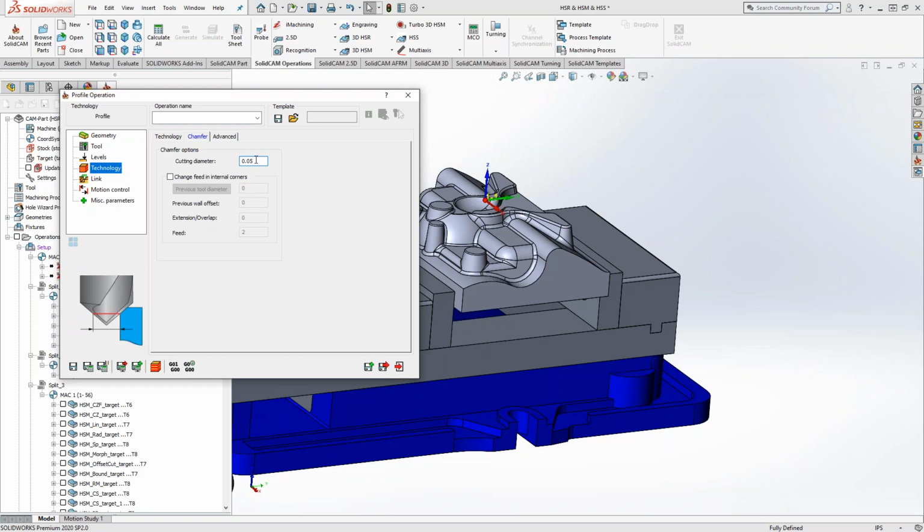Absolutely, yeah. And I was going to point out that when you use a taper mill or a chamfer mill, whether it comes to a point or has that tip diameter, you program it the same way for your chamfering. You give it the cutting diameter. So if you have a taper mill and it has a tip diameter, just make sure that this value is larger than that tip diameter.